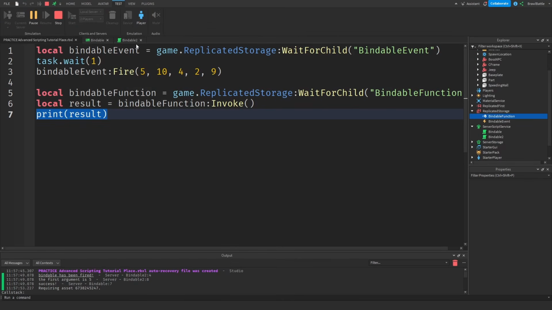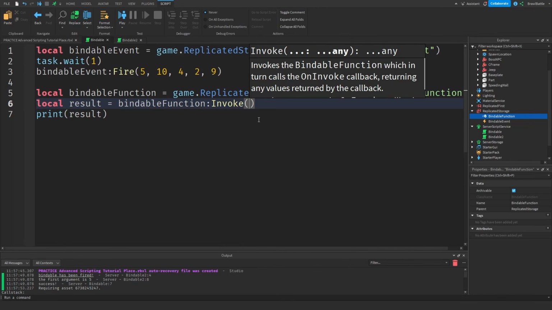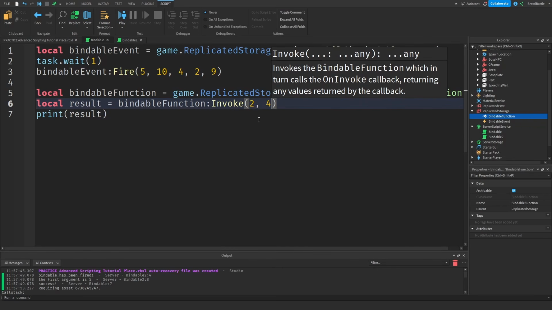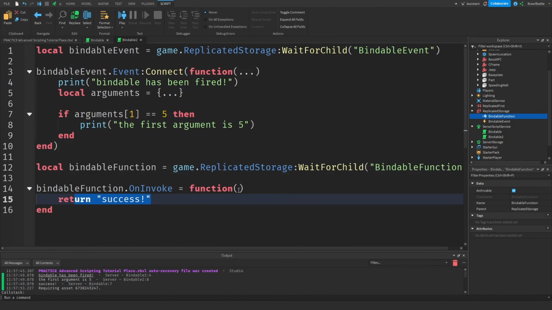So if we were passing in arguments in this case, rather than just having a blank Invoke call, we can pass in arguments by saying, I don't know, two numbers, 2 and 4 this time. Now if we go into our bindable2 script, we can pass these two in as different parameters by saying num1 and num2. What we could probably do in this case is make this an adder by adding these two numbers together. So we can just return num1 + num2.